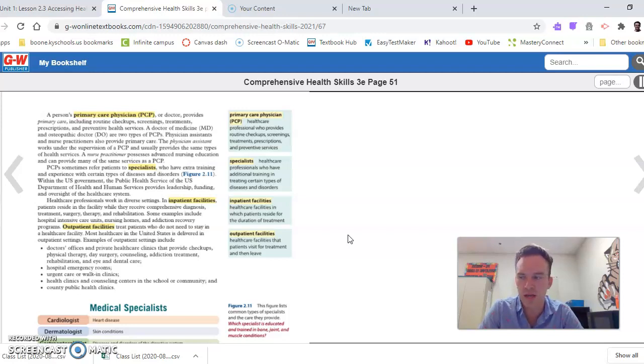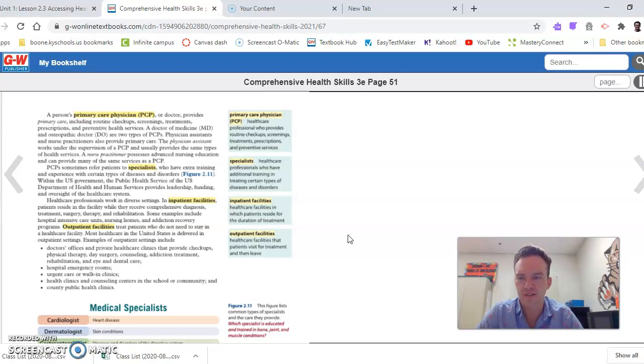It could be because you're elderly and maybe you're not able to get around very good, or you need a lot of medicines and you need somebody to continually come in and check on you, or you could be in a bed because you're suffering from some heart defects and they don't want you to go home because they want a nurse there in case all of a sudden you are more prone to go into like a cardiac arrest where your heart stops. They can monitor your heartbeat, things like that. An inpatient facility is anywhere that you're staying for a while or a few days, etc.